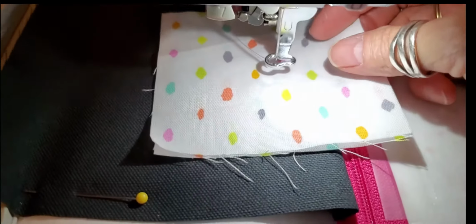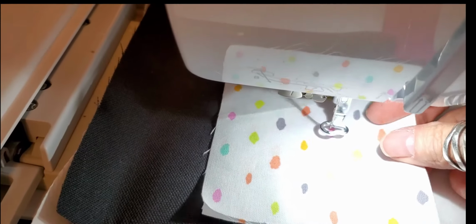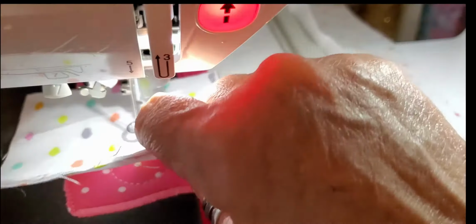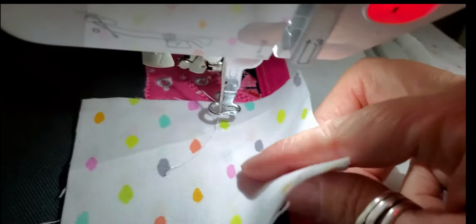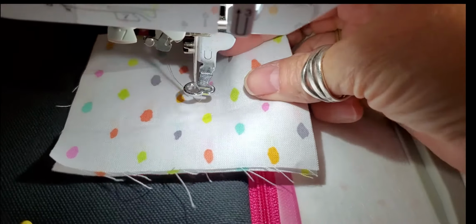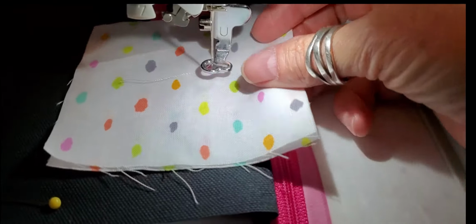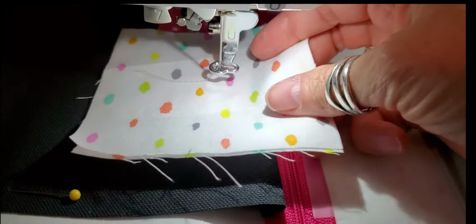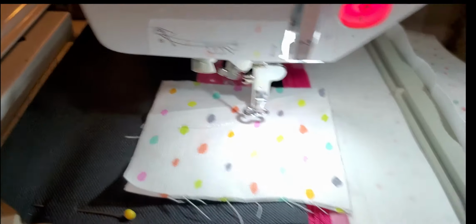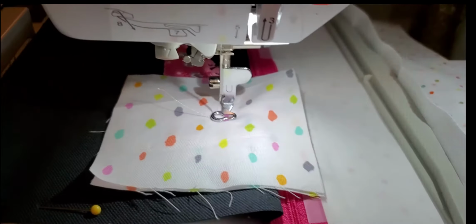So after it's done, that placement stitch for the circle, take your fabric that you've picked for your circle. And this one I did a little bit bigger than the size the pattern called for, just because it was a scrap that I had. So just kind of place that wherever you want it to go, and then do the tack down stitch for that.